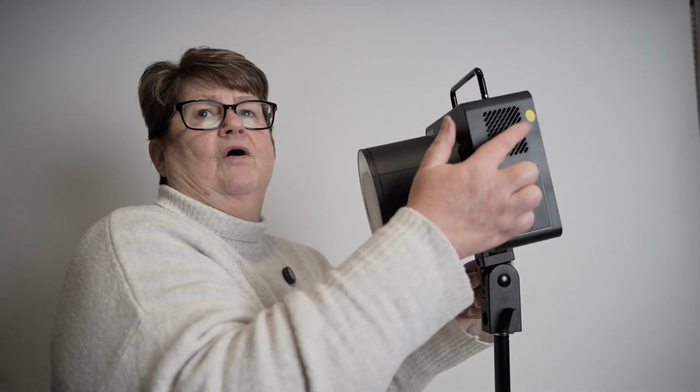So you've also got your fan there, and this is the light, so it's an LED light. This just comes on and off. There's a little button here somewhere, and it is a standard Bowens mount so that you can put all your soft boxes and things like that in the studio on it. So that is fabulous as well. If it doesn't come with the Bowens mount, to be honest, I'm really not that interested.